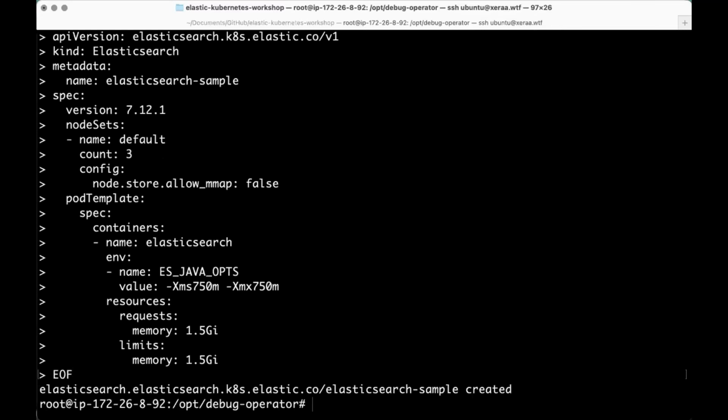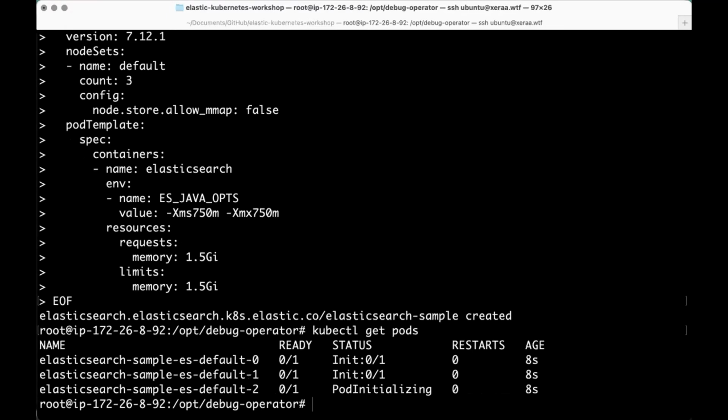So I will just run this and it will create my pods. Let's see what we have created. Get pods is what I want. And you can see they are initializing. So we'll probably need to give this like 20 or 30 more seconds until we see that this is starting actually correctly. And while the pods will be starting correctly, it will not apply my settings correctly. So let's try that again.